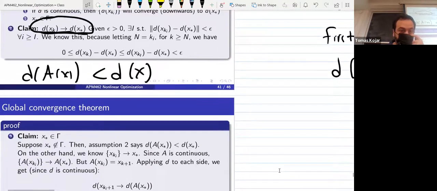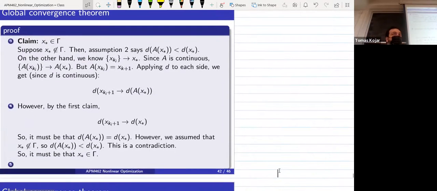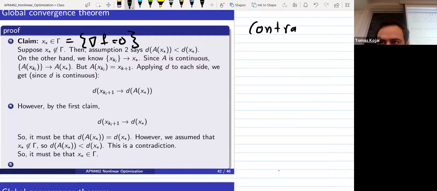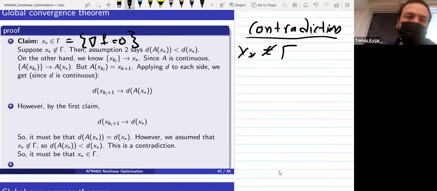Okay, and then let me finally prove to you that the minimizer falls into the solution set, which again, just think of as the stationary points. Don't kill yourself over this. If you go higher up, you will see that there's other stuff. All right, let's do this. So we do it by contradiction. Suppose x star is not in the solution set, is not stationary.